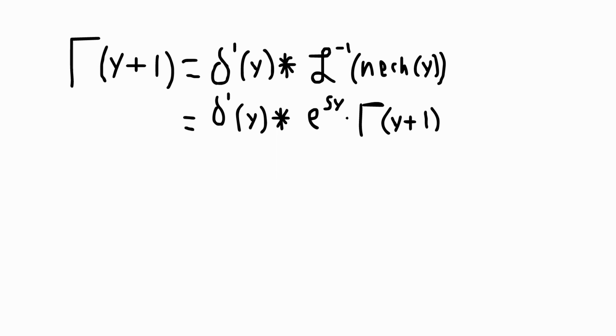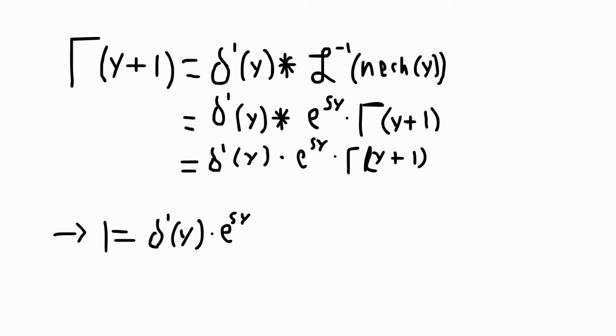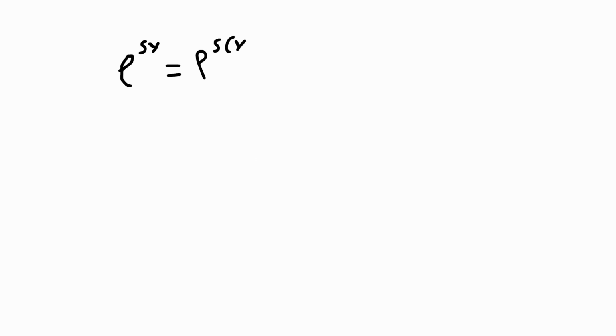We can use Helen Keller's axiom to find that convolution is the same thing as multiplication, since the two symbols look very similar, which means that 1 is equal to the derivative of the delta function of y times e to the sy. By Chaudoin's theorem, we can see that e to the sy is equal to e to the s, and then the yth derivative of e.